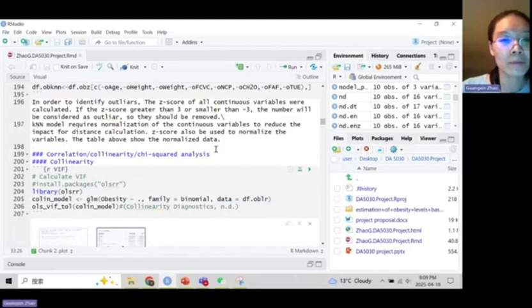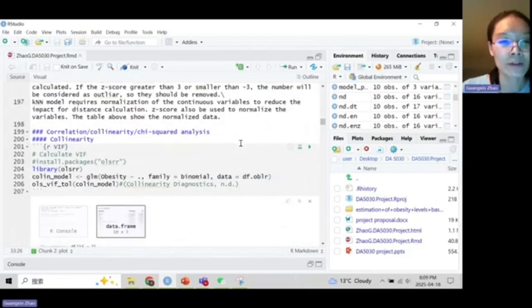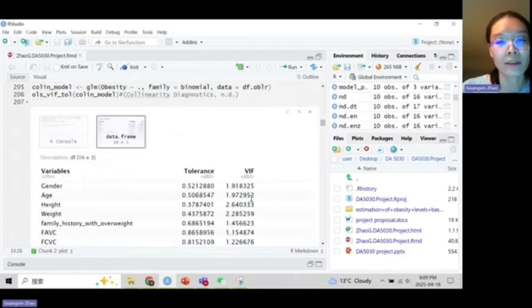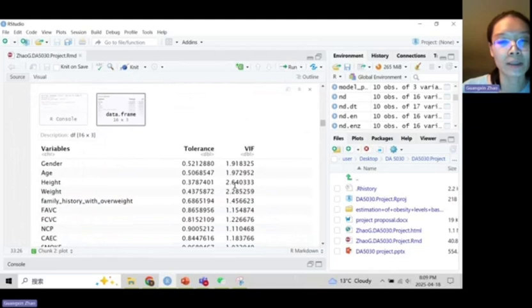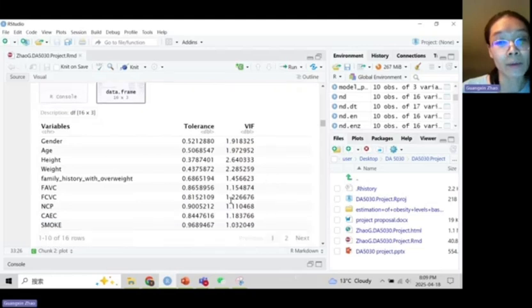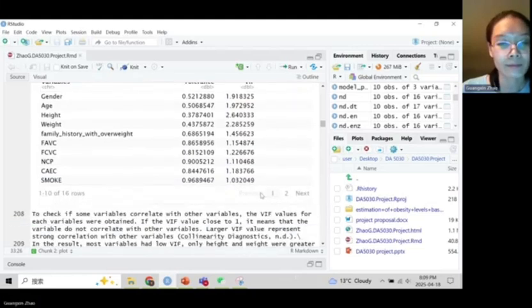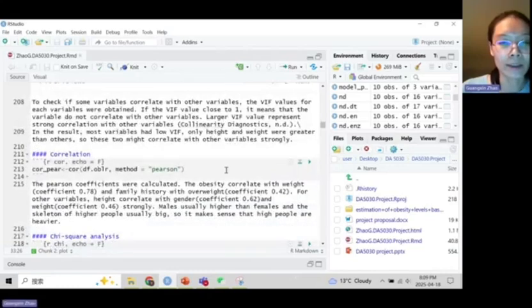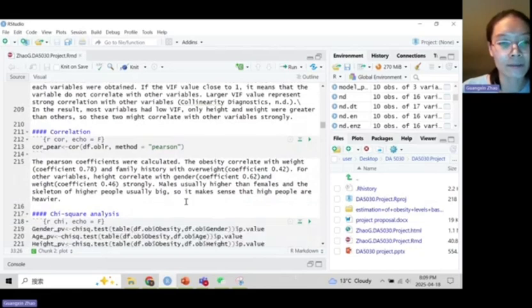I use 3 methods to check the correlation between each variable. The first is VIF, and from the result we can know weight and height may correlate with other variables. The Pearson coefficients of height and gender and of height and weight are high, so those may correlate.